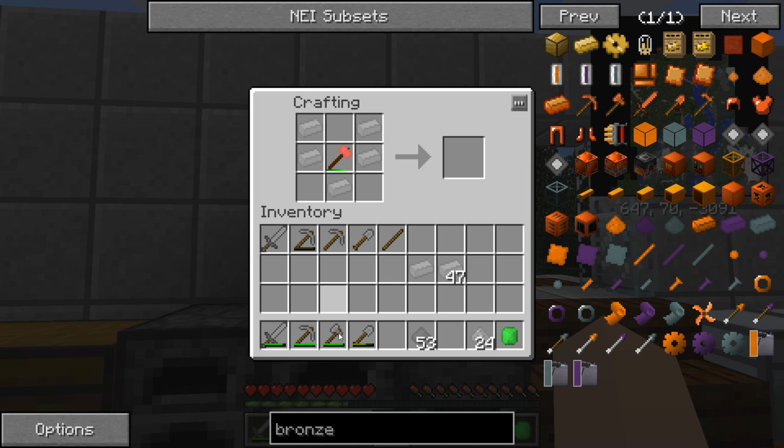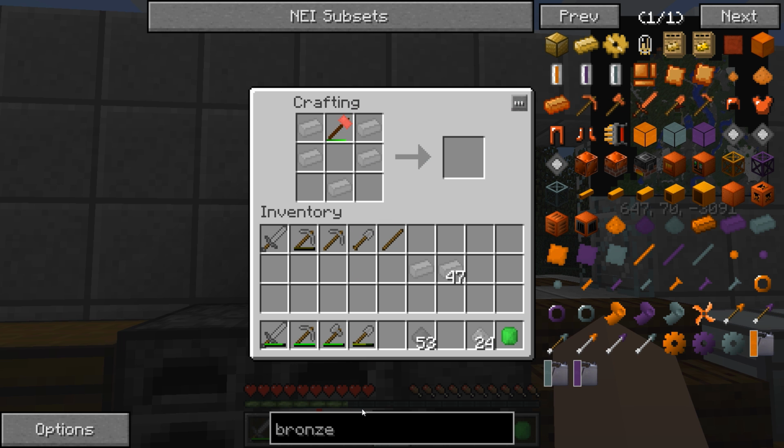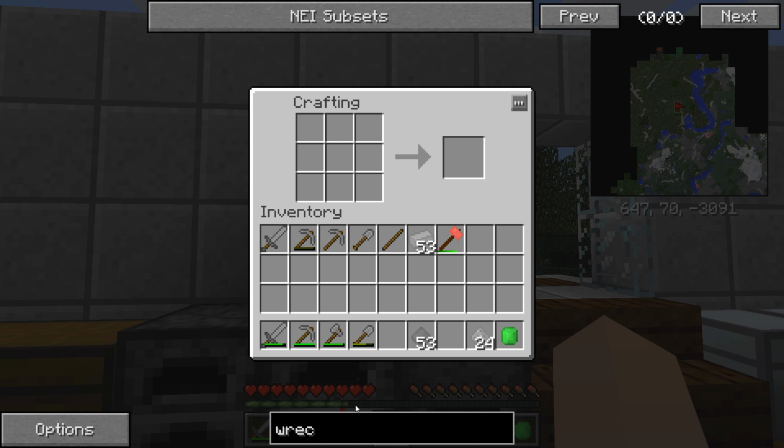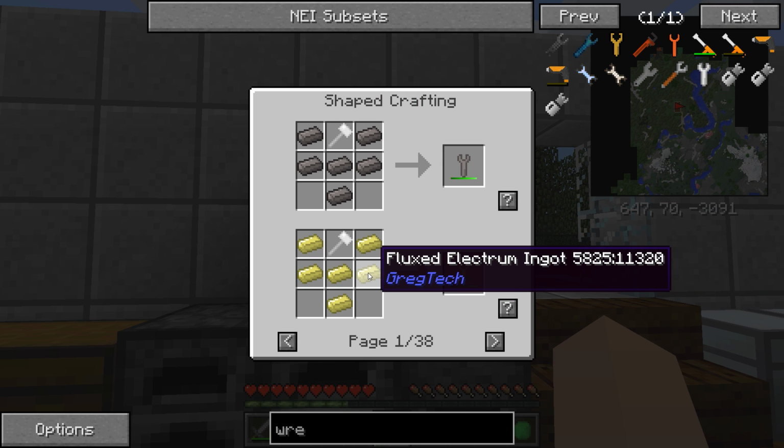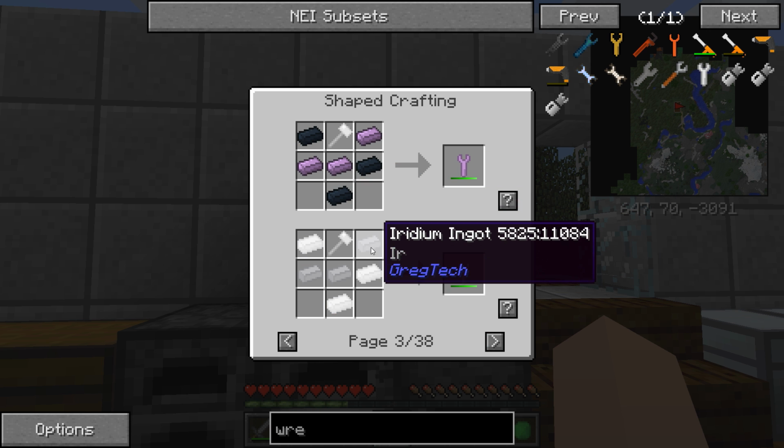Huh. Yeah, I'm thinking 10 may not be able to be used. Interesting. Let's do wrench real quick, if I can spell wrench, that is. There we go. So we can do deep iron, fluxed electrum, stainless steel, plutonium, titanium, iridium.